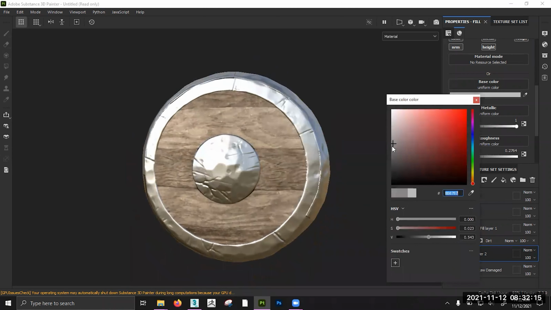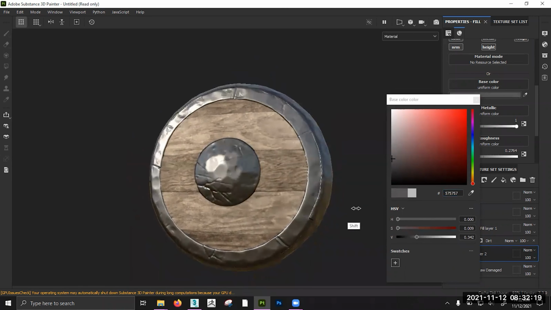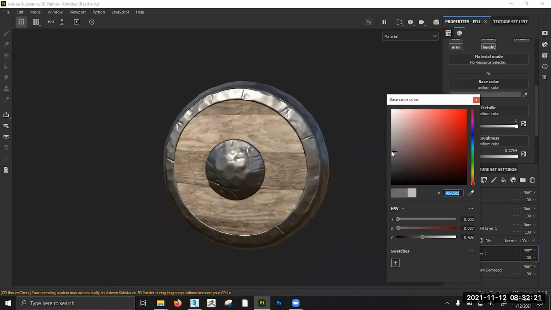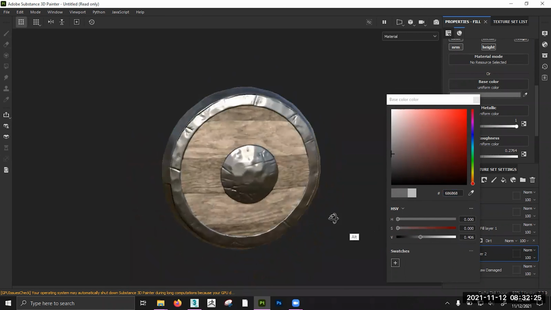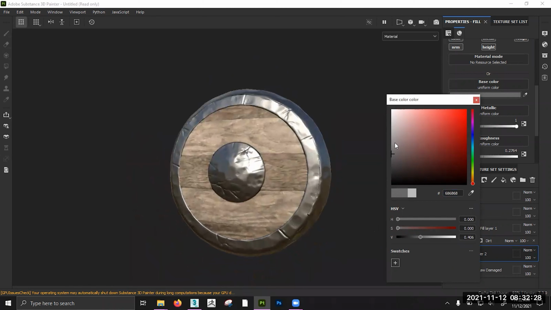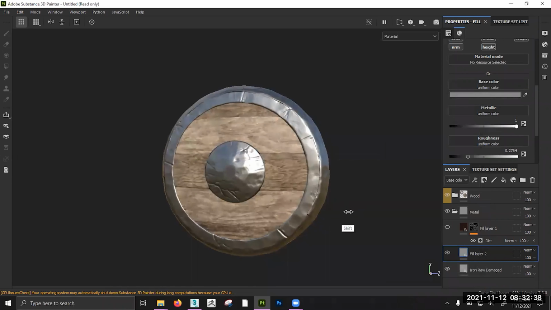And play with the darkness values. This is when you're kind of doing the art thing, which I like a lot.